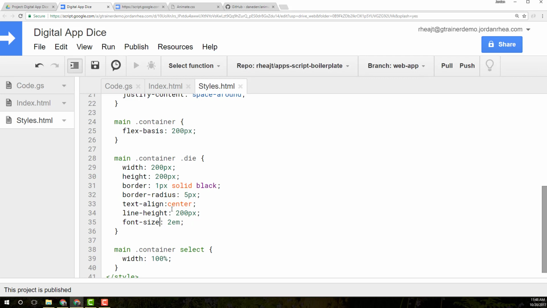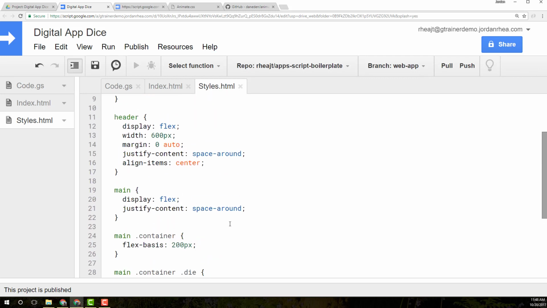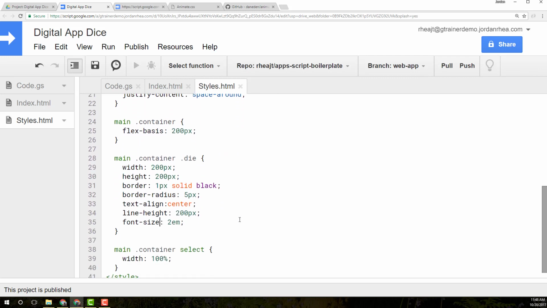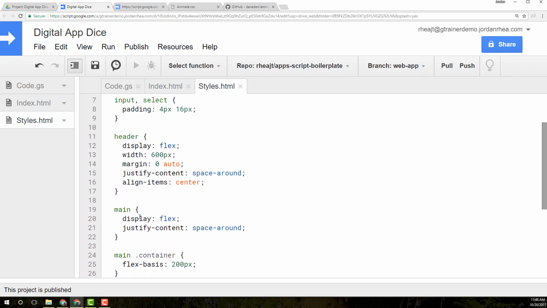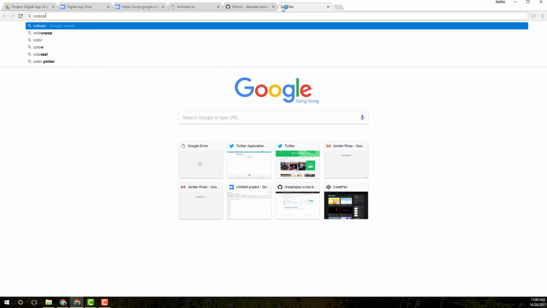Now let's add some color. I want to add color to the background, to this whole main, so let's add a background color. To get the colors, there are some basic colors you can type in, red, blue, you can type in light blue, things like that. But to get a wider color palette, I'm going to go over to Google and type in color picker.